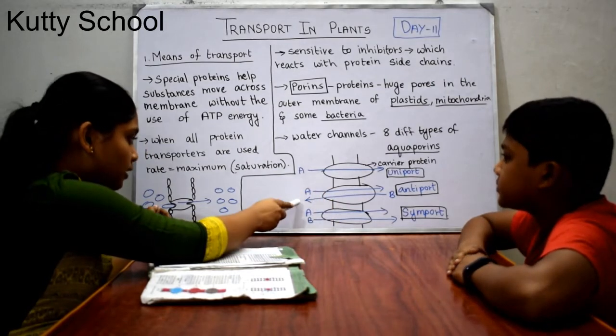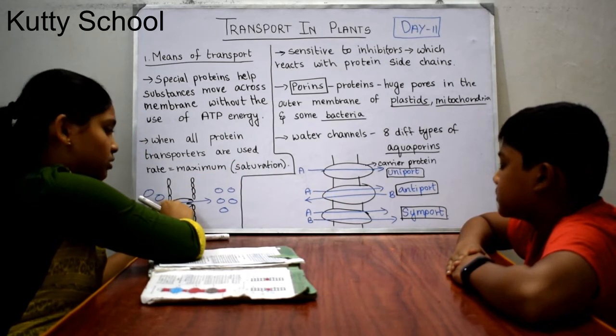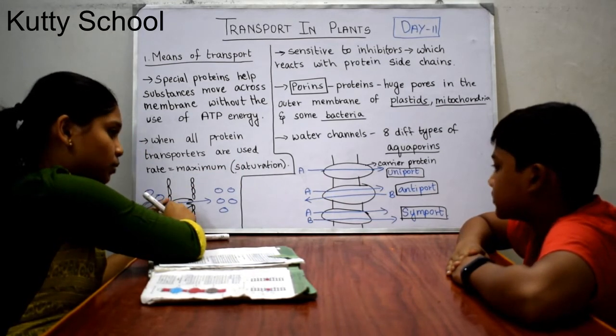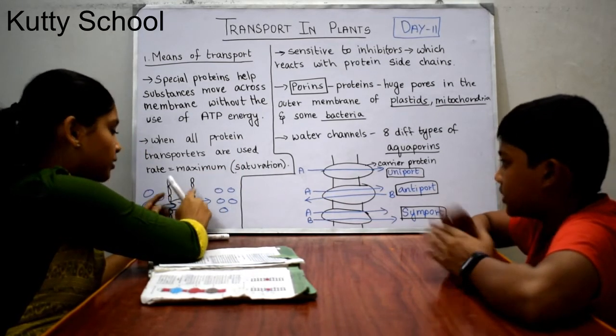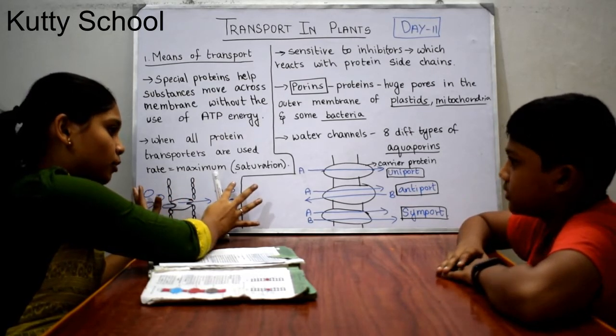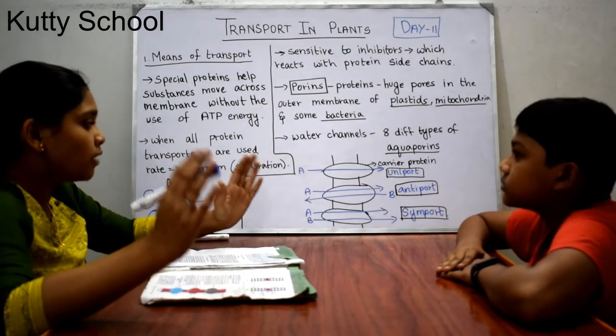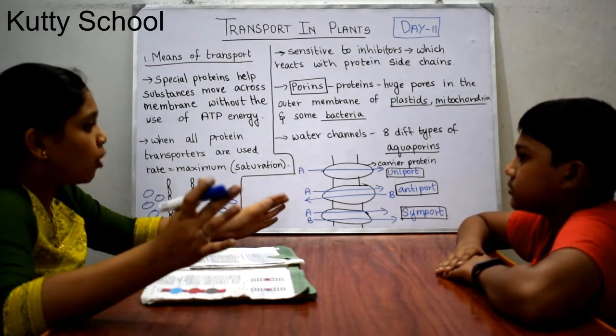Okay, so here, how does the mechanism go on? Here a molecule from the side will attach, here a molecule from the side will attach. Then it will rotate and leave the molecule. Then it will catch another molecule and rotate and leave the molecule. So that is the mechanism of an antiport, where both the molecules exchange in opposite directions.